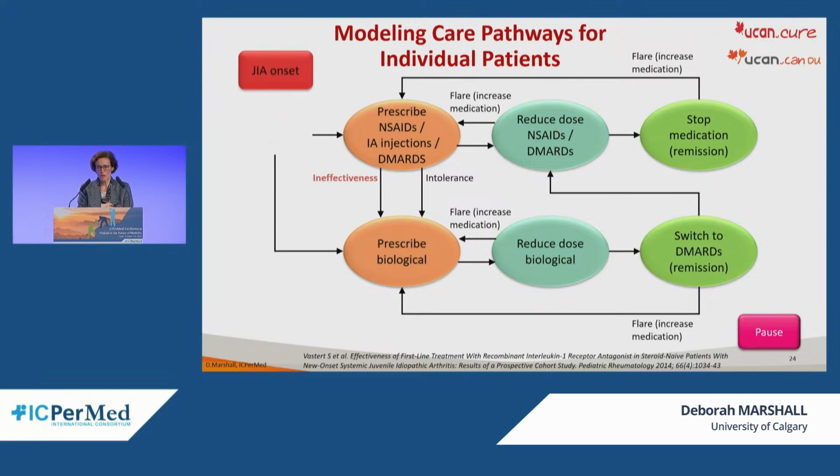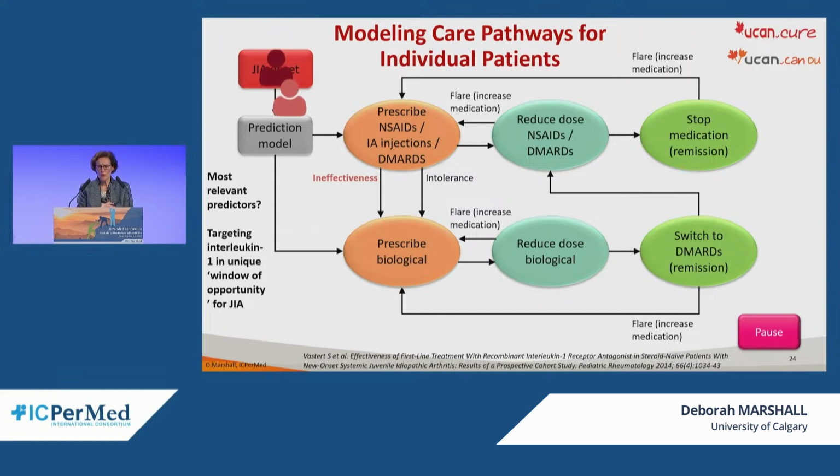So we have a cohort of juvenile idiopathic arthritis. We can create a prediction model. There's been a lot of discussion about predictive models. We can use that then to identify who should be treated. So in childhood arthritis, there's IL-1, interleukin-1, which is very useful and promising, hasn't been totally proven yet, but there's promising data about being able to predict and choose and select the right biologic for patients for treatment.